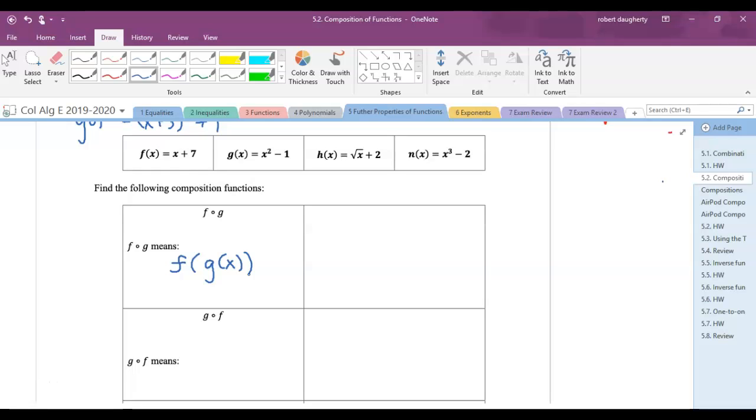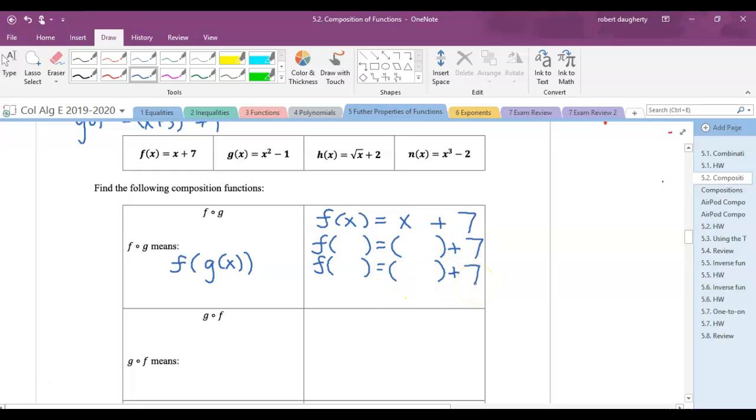Okay? Now, what did I do? How did I start all those other problems? What was the next thing I did? I wrote down which function? F. F of x. What is f of x? F of x is x plus 7. And then I rewrote it, replacing all the x's with what? Open parentheses. Okay? Because I need to substitute something in there. And just for your notes purposes, so you can see that's what I did, I always write it twice.